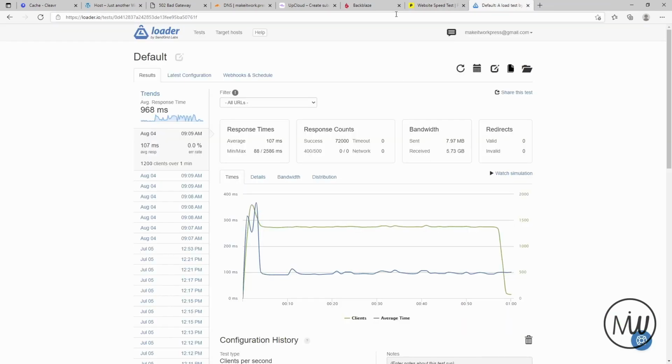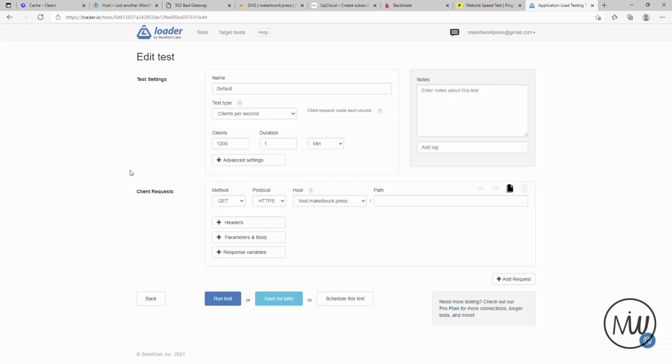And at last there is a test which you can use to see how well a server is doing under load, under stress. And for that we'll be using loader.io, which is a load test, and I can simulate visitors or clients visiting this website. And in my testing I found out that the setup by Cleavr, and a small UpCloud server of 1 core and 1 gigabyte of RAM could handle up to 1200 clients per second and still have quite fast response time. So yes, let's just run this test and see how that looks.